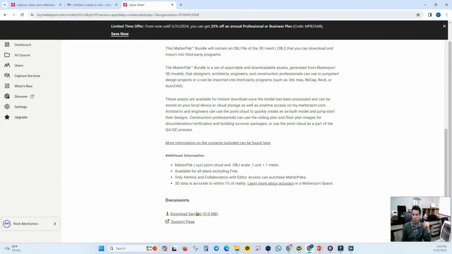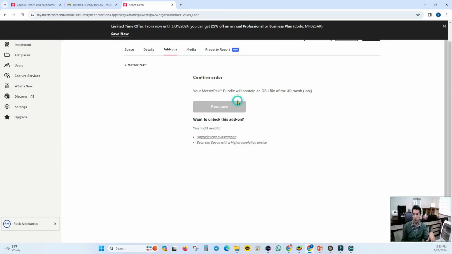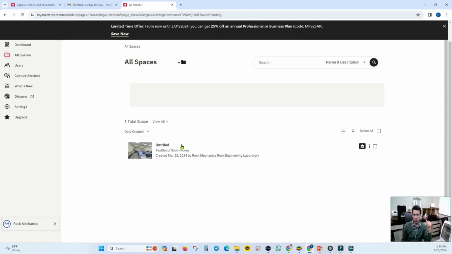Here they've just provided a sample model of their own work that we can download, look at, compare, and then decide whether or not to make the payment. If we like it, then we go to the purchase option and buy it. The lock will be opened, and basically we subscribe to the software, and after that you can use its features.